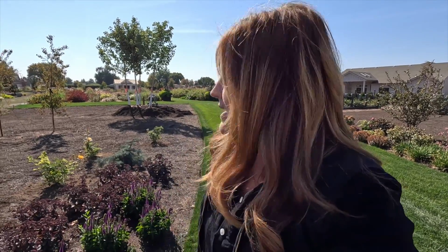But I don't know, big evergreens that will create a block. I mean, they're gorgeous in the winter, they create that bone structure, but I'm wondering if in this area, if we should do that and block that view and make the cut flower garden more of its own secret space. I just don't know yet. That's just gonna have to evolve. Anyway, guys, that is it for today's video.